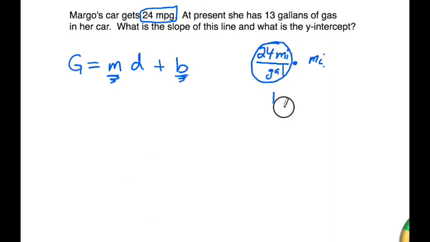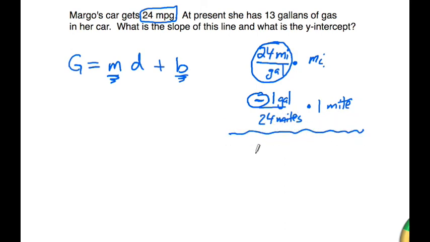So this is going to be, I can do 1 gallon every single 24 miles. And then if I multiply by 1 mile, what will happen is, the miles will cancel, and you're left with 1/24 of a gallon. Now, you have to really think about this. As you travel that mile, are you gaining a gallon per every 24, or 1/24 of a gallon, or are you losing it? And as you drive, obviously, you're going to be losing it. So it's really important to get the sign of this number in here. That's method 1. Most people aren't going to like that.